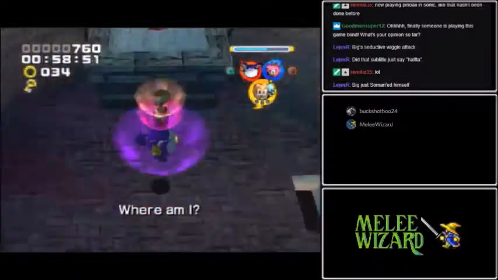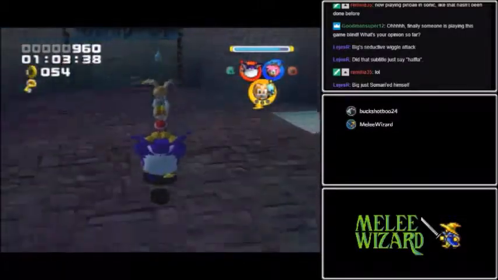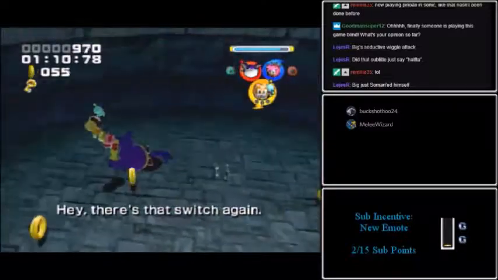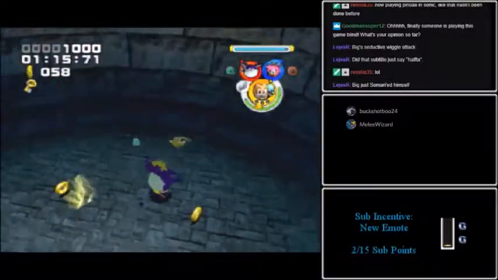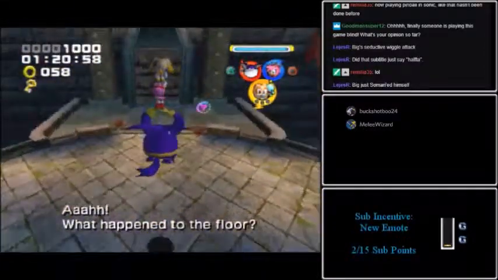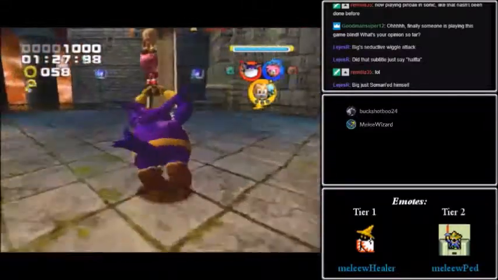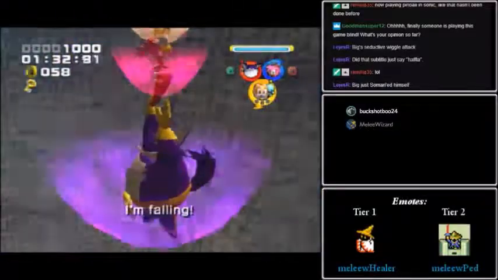Yeah, this stage has a real interesting gravity change gimmick. Hey, there's that switch again. What happened to the floor? Actually, the castle has returned back to normal. And apparently I didn't hit whatever switch I needed to hit to make the door open. Oh yeah, go back and flip upside down again. I think I remember where it is.